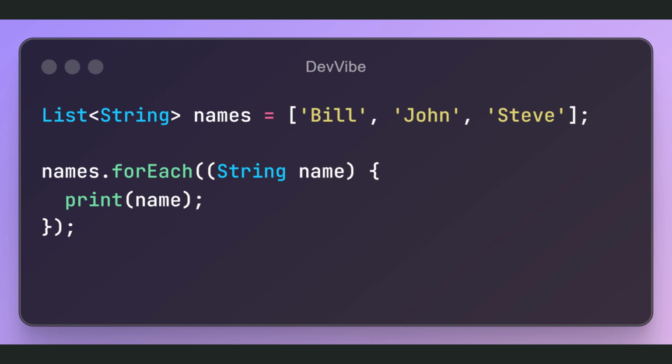This method is implemented in the Iterable interface, which means it is available in both List and Set. This method allows us to iterate through all the elements of a collection and execute some code for each element. The method takes a single parameter, which is a function. We need to pass an anonymous function with one parameter. This parameter will have the same type as our collection. For example, if we have a list of String, we should pass an anonymous function with a parameter of type String. Inside the body of the anonymous function, we can, for example, print the parameter to the console.